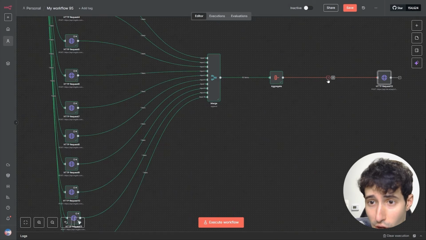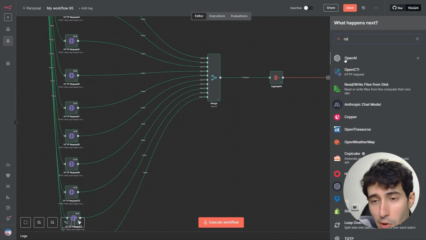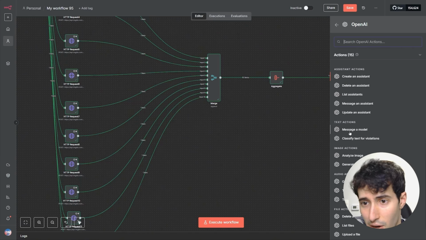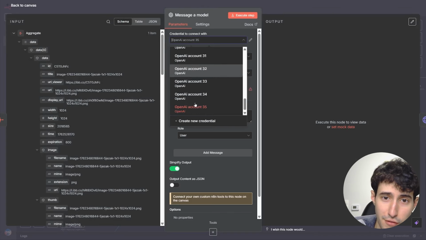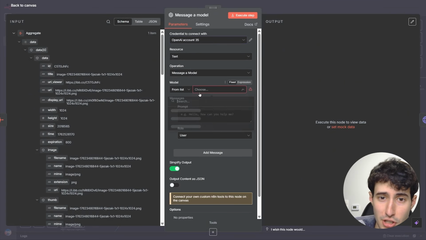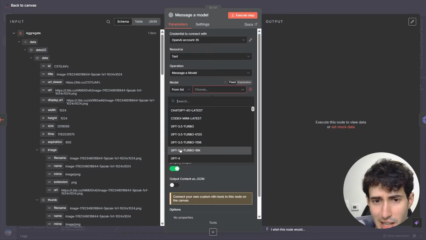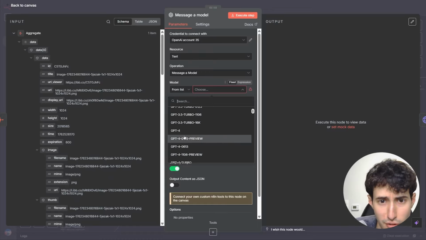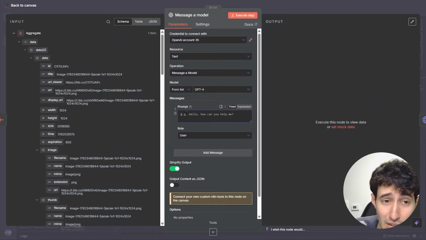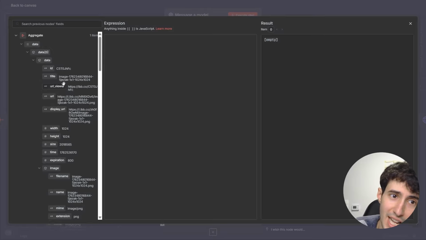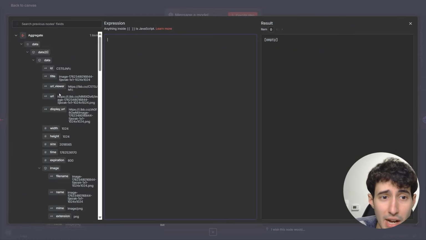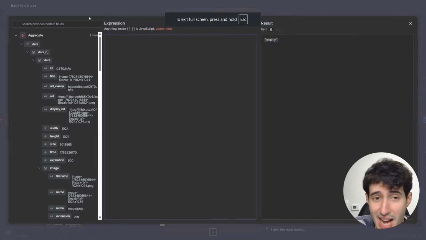So to circumvent that, what we have to do is to simply close this off and add in another step in between these two nodes, which is going to be a simple OpenAI model. And then I will come over here and select message model, because what we're going to do is first of all select our OpenAI credentials, and then for the model you can select any model you want. I will personally choose to go for GPT-4, and then we need to come over here in the prompt and basically tell this LLM model to take in all this data that we have inside the aggregate node and give us only a list with the URLs that we have inside the aggregate node.